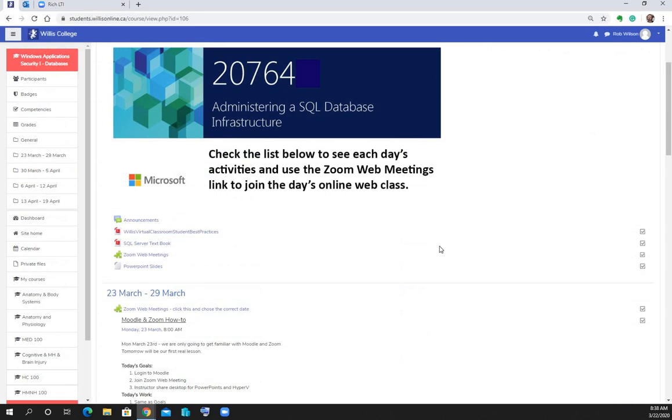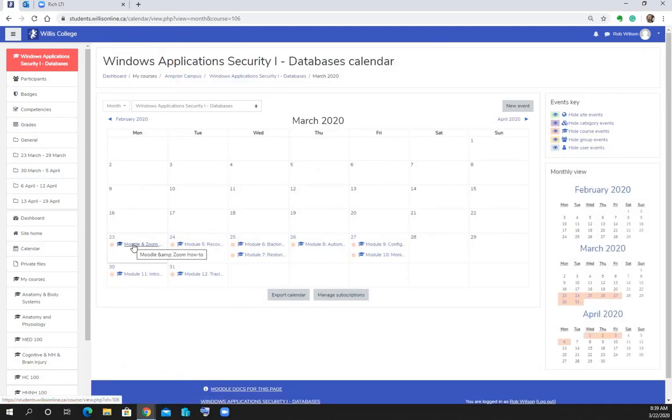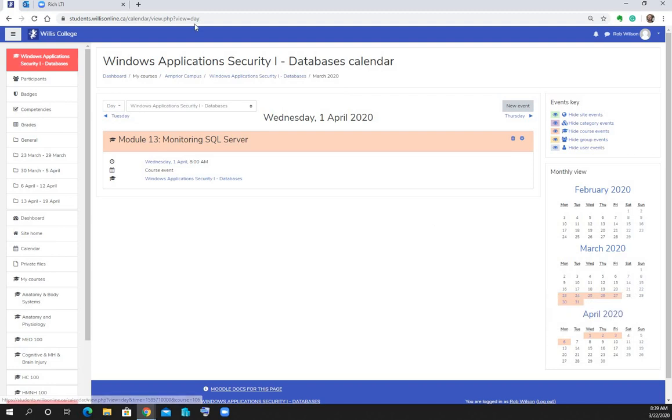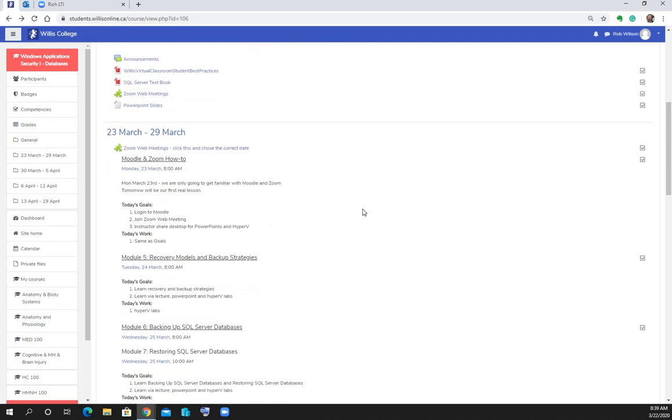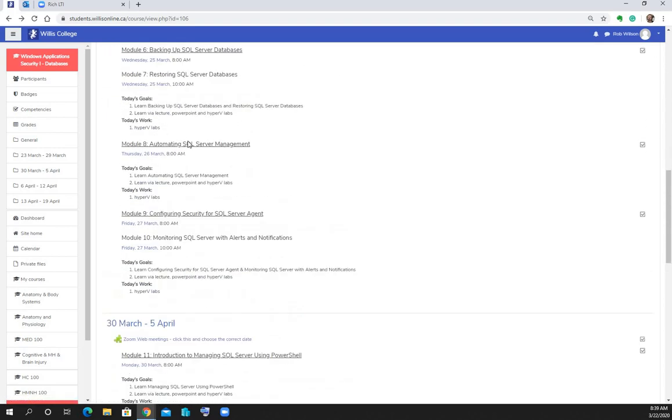Okay, and meanwhile, back at the learning portal, there are some other zones. So there's a calendar. Your instructor may have entered in some calendar dates, so you can kind of look forward and see what's going on. This is dynamic as well, so you can click and jump to that. Recall this is a web application, so if you want to go back to where you were, you just hit the back arrow. Sometimes you hit the back arrow twice to make it listen to you. Again, down here, how this looks may vary depending upon the instructor that filled the content, but the idea is to have a week-by-week breakdown of what's going on.